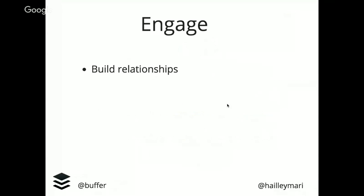A couple of examples for engaging, very simple. You can send a tweet or an email to say thank you for press mentions, especially if you weren't in the loop on them. This has happened to me a couple of times where a reporter will maybe include Buffer in a roundup and they didn't reach out to me because they had all the information that they needed. So they published the roundup, which is super wonderful. I come across it and I'm like, oh wow, this is amazing, and I don't even know this reporter. So I'll send them a tweet or an email, whatever might be the best fit there, just to say thank you for including us.